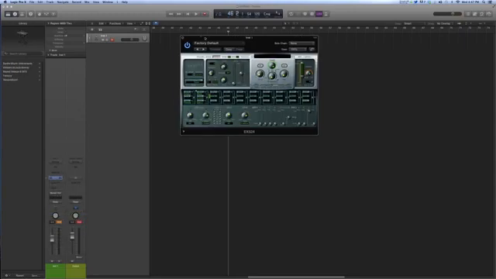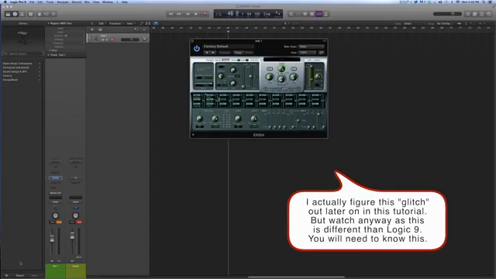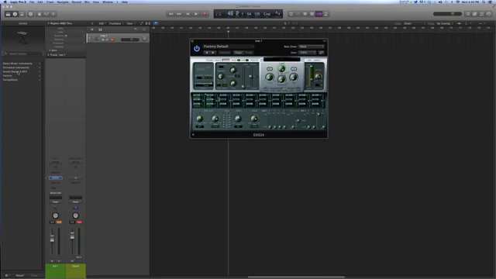EXS24 sampler. Now, I would like to say that here's where I have found a glitch with the library panel over here. You see, when I pull up the new EXS, it shows all my sampler instruments, including my third-party ones that I've organized in Finder. Here's the factory ones, and here's my own samples. So I can go through and pick some Vengeance samples. Say I want a kick drum. As this loads up here, my hard drive's going to boot up. You'll notice that this works.